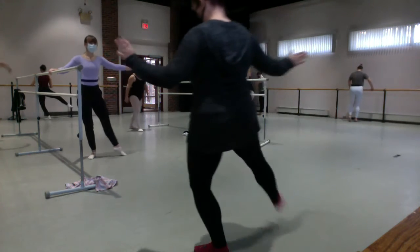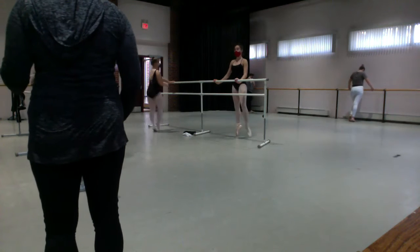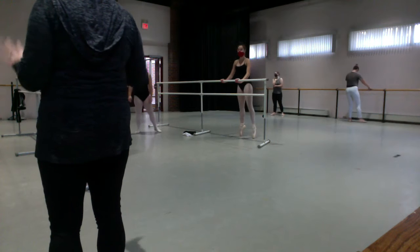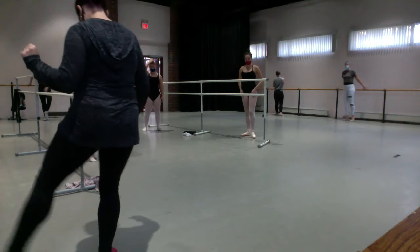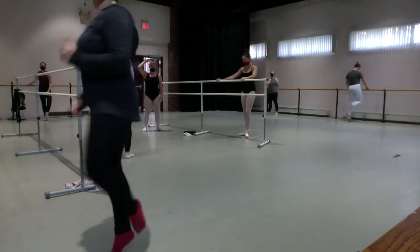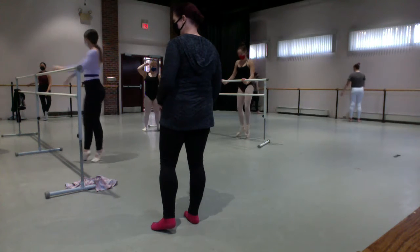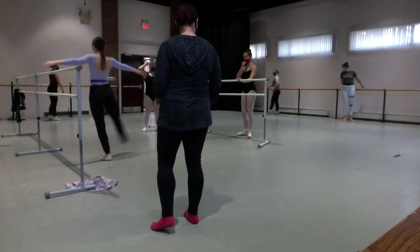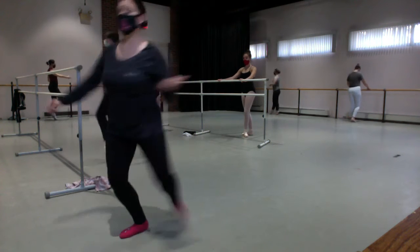So flick, come on, flat, press into relevé. Yep, and we're doing the inverse, the on the down flick flack, where you start with your flick to the front and your flack to the back. And you're going towards your standing leg instead of towards your chest. And I am plié, plié, relevé.